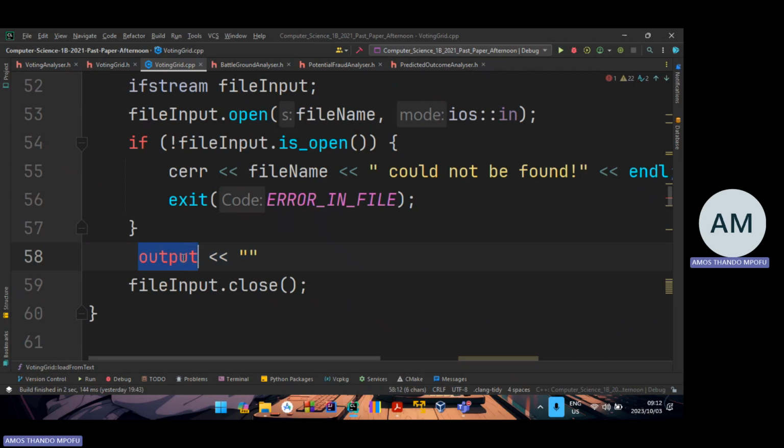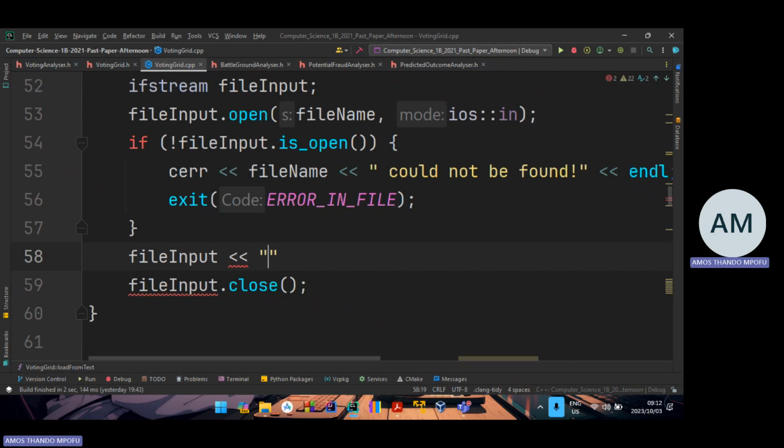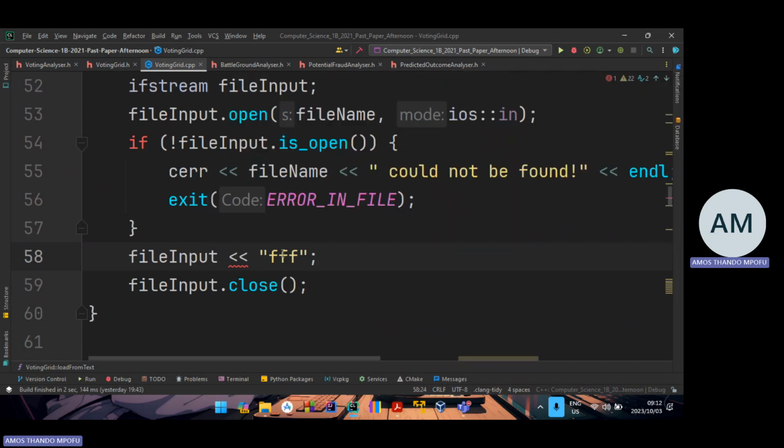So now it's going to be like this, file input. It's going to be like that. And then we send text to this file. Oh, okay. Yeah, my bad. We're supposed to be reading. But yeah, this is how you would send text to a file. It works the same way as cout. It's exactly the same structure as cout and the string stream. Streams, that's basically how you work with streams.